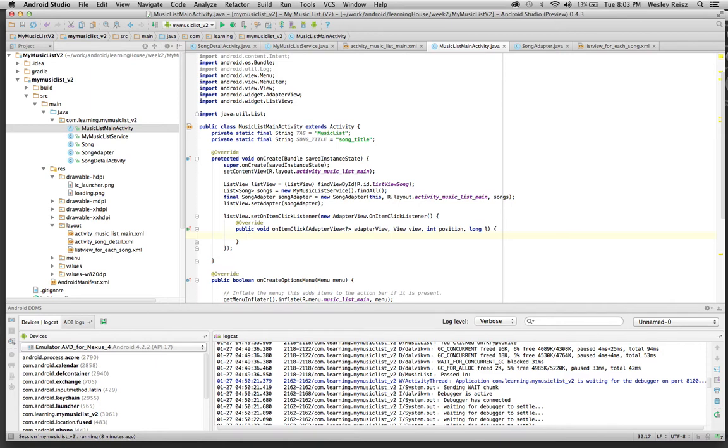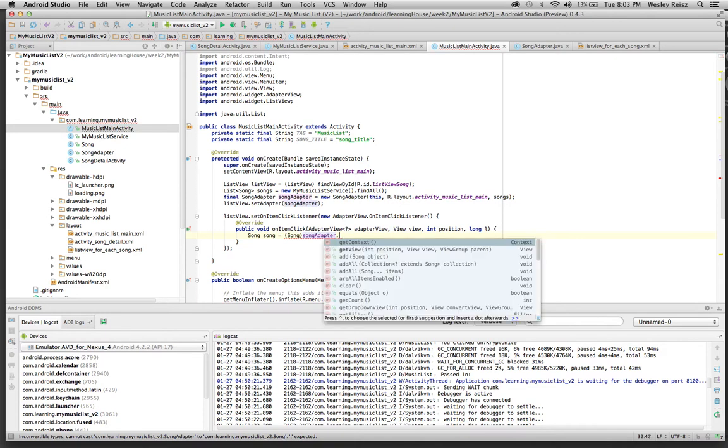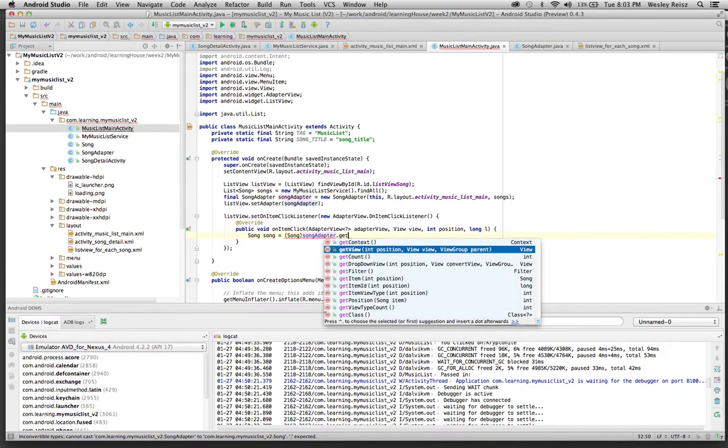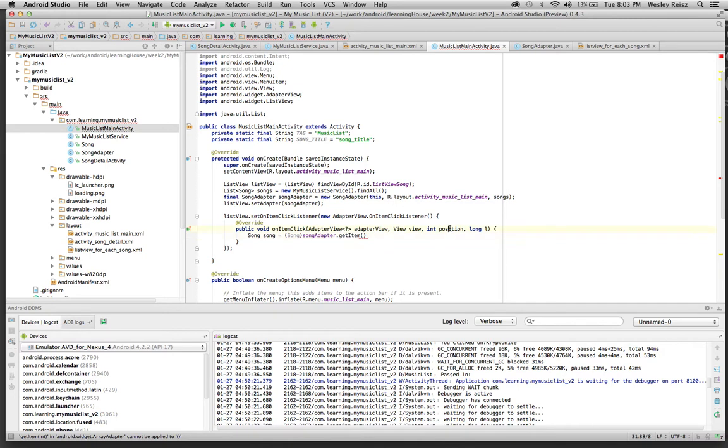Now what I'm going to do is I'm going to do song, and I'm going to say song equals, do my cast for song, and then from the adapter, which is the actual song adapter, which is right here, we will do song adapter.getItem, and then we're going to pass this position here that we grabbed before.